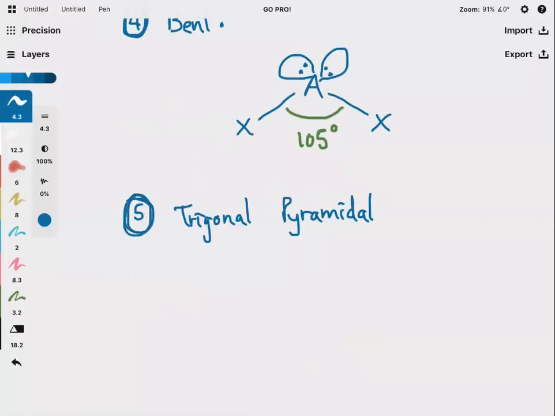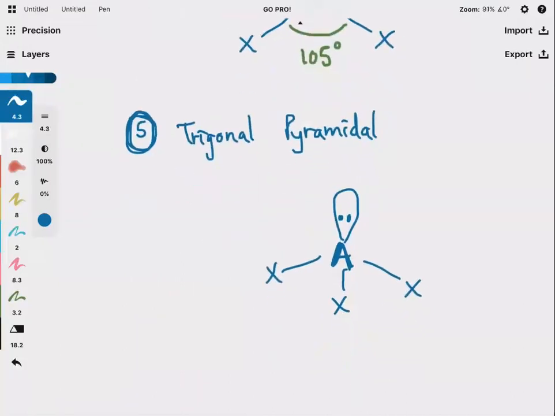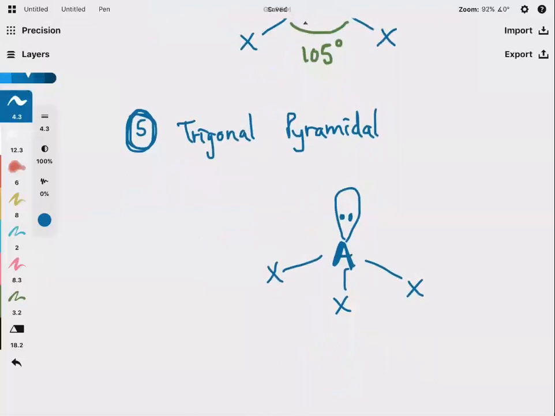And trigonal pyramidal is kind of like tetrahedral, except in this case, you do have three atoms attached to a central atom, but not a fourth one. The fourth one is just a lone pair of electrons that it has. So those pairs are also pushing the X's away from it and more towards one another. And so the bond angles that we have between the X's, between the substituents, are going to be a little bit less than 109.5. So they're 107 degrees.